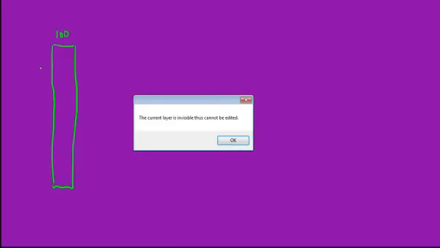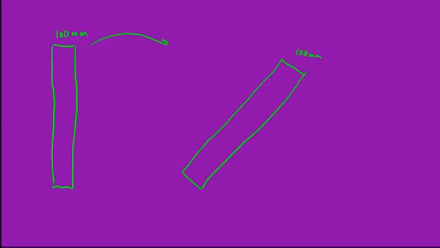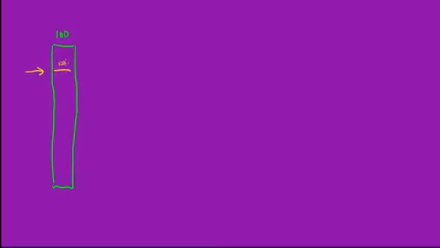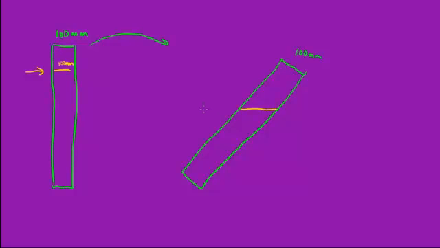Because right now, if a bullet were to come in and fly through like this, you would have to go through 100 millimeters of space. But if you bend it over like this, you can see that a bullet coming through would have to go through more than 100 millimeters of space.